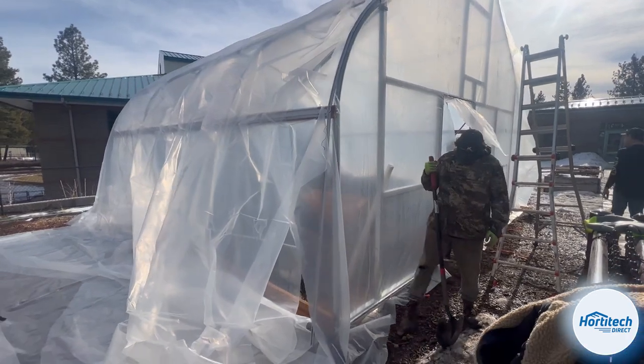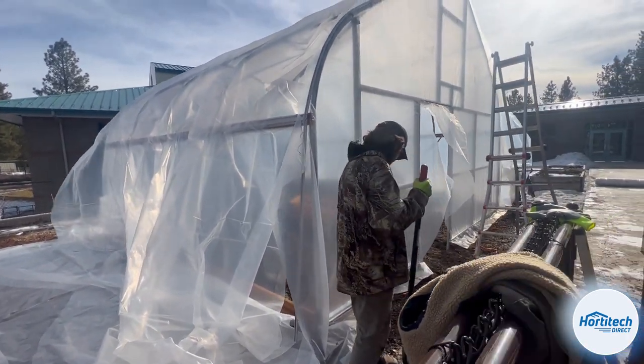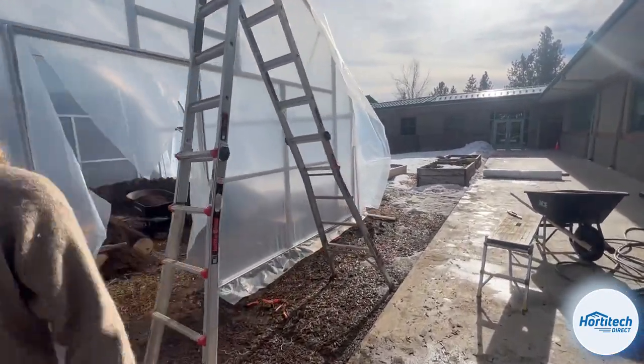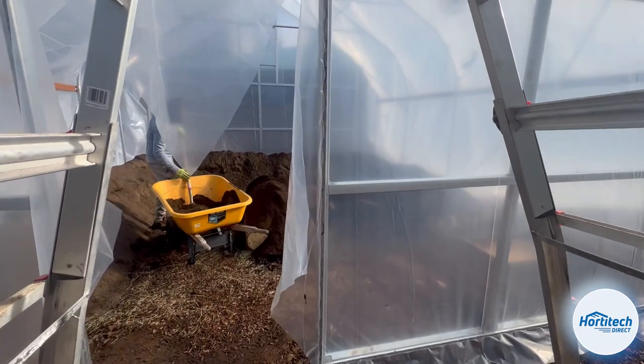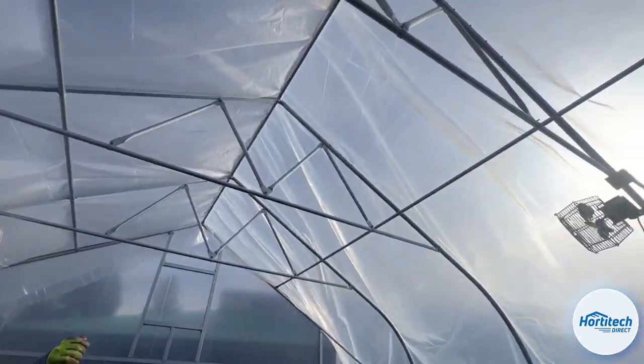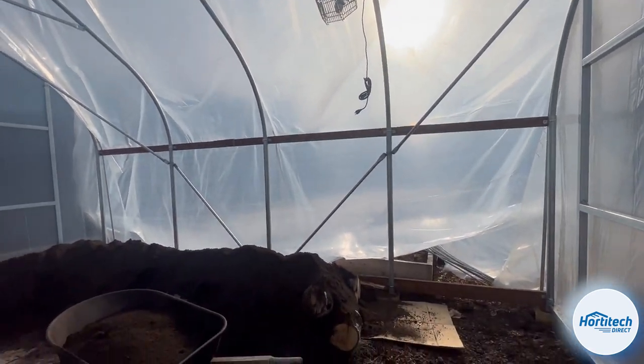All right, pop the ropes off. Actually, it kind of keeps them nice together. We probably just leave them, huh? Nice. We need that skid steer.